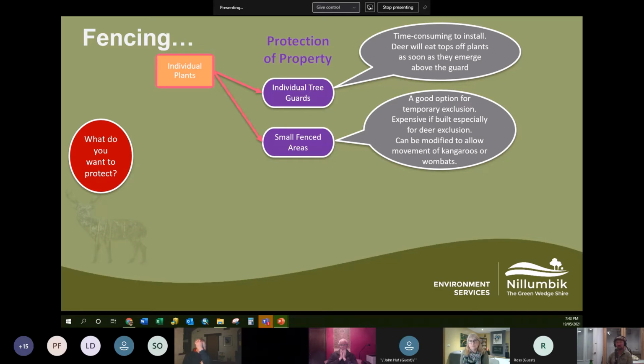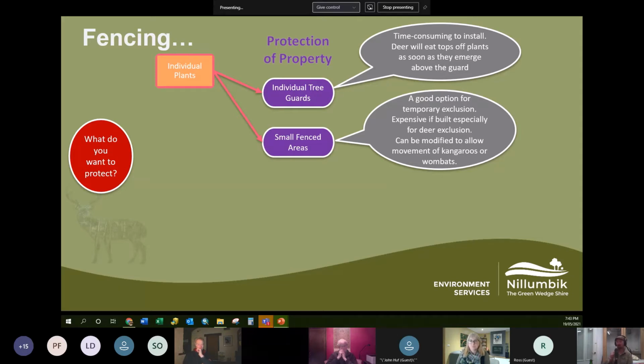And that was actually a really interesting process because the temporary fencing, it worked out, was going to cost about $40 a metre installed. But of course, at the end of it, you had the temporary fencing, so you could then pay someone to come and move it. And it's very cost effective.